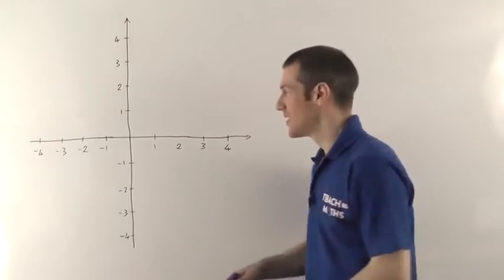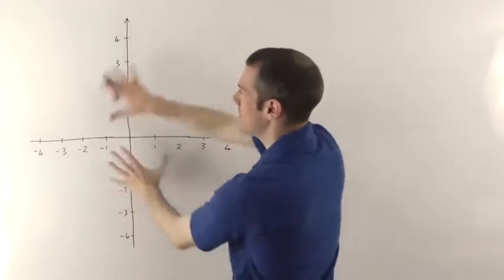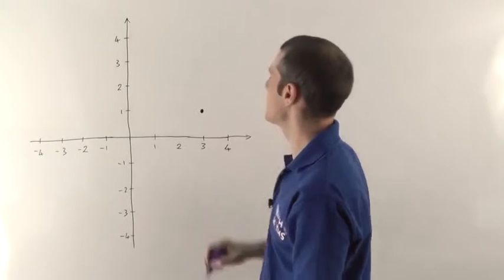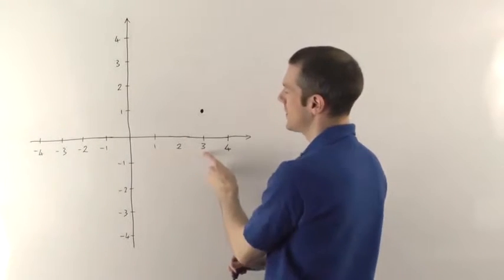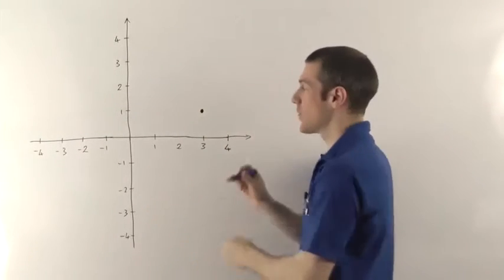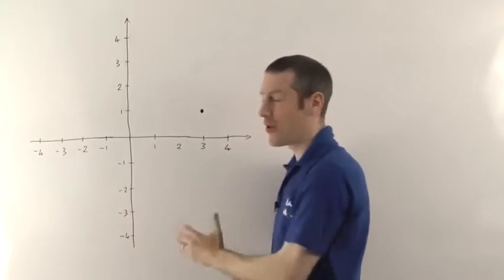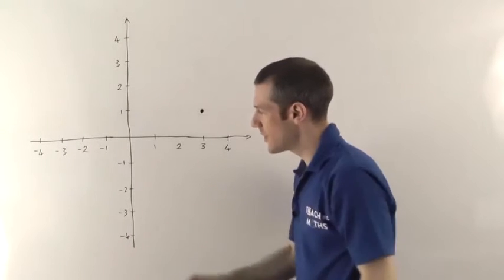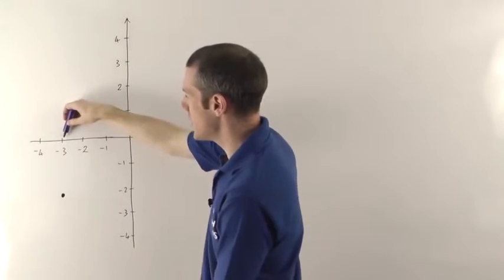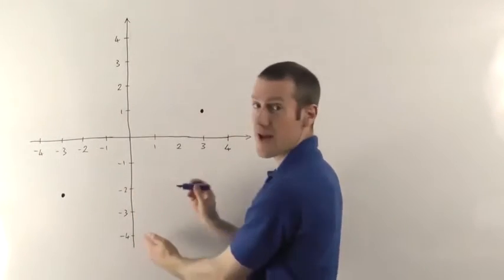So now my dot is very excited, because you can move around anywhere in this plane, as we say, anywhere in this flat space. So the dot might end up being here, for example, and we could say that this was three on this number line, and it's at one on that number line. So I can work out where the dot is. The dot's not going to get lost wherever it is on the whole piece of paper. So if he was down here, for example, I could say he was at minus three on this number line, and then at minus two on the up-down number line.